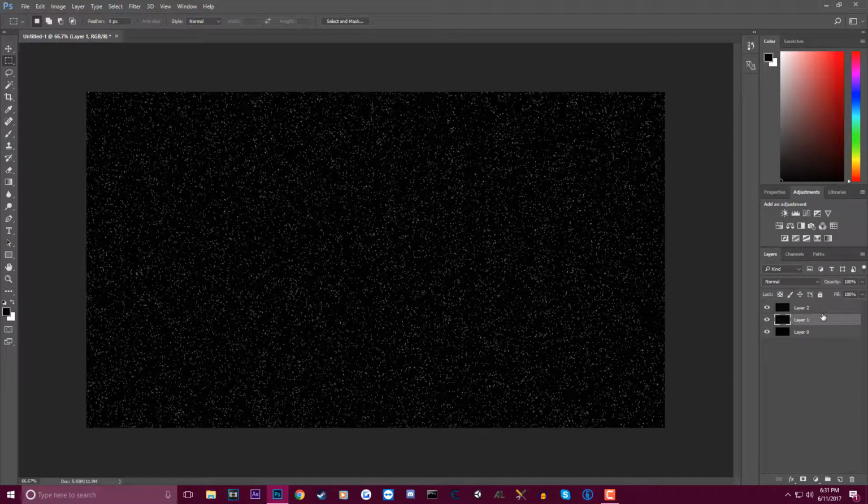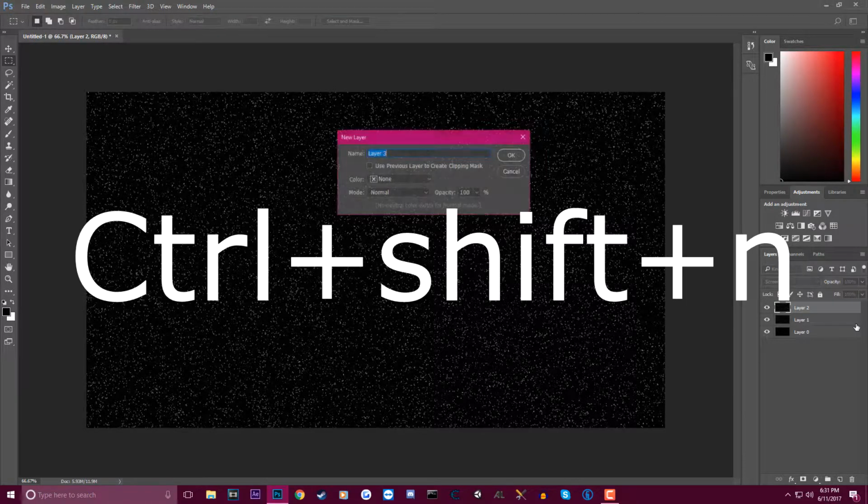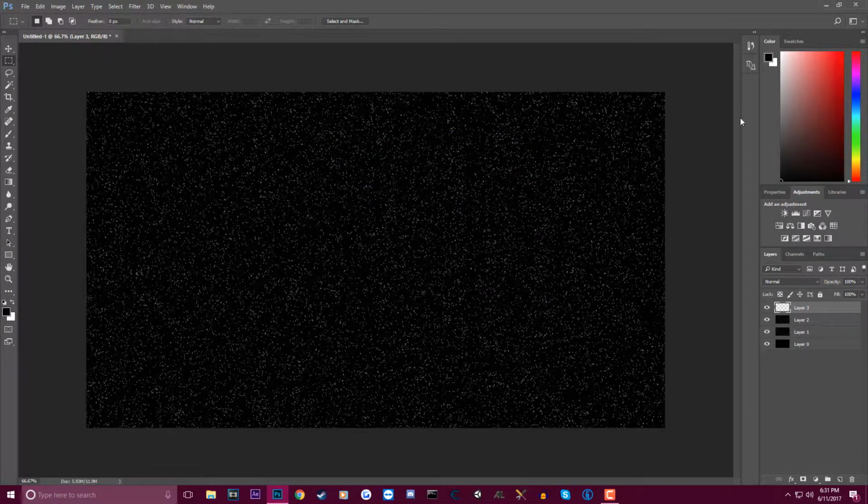Now once you've done that, you're going to create another new layer, and this time you are going to go over to your gradient tool. You can either go over here by clicking G, or you can just click on it over here. Now by default, I'm pretty sure this is actually set to paint bucket, so if it is, you can just right click on it and change it to gradient tool.